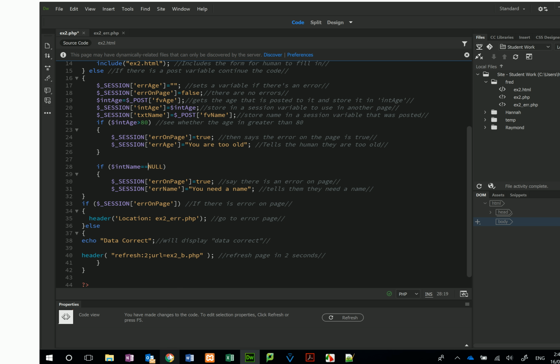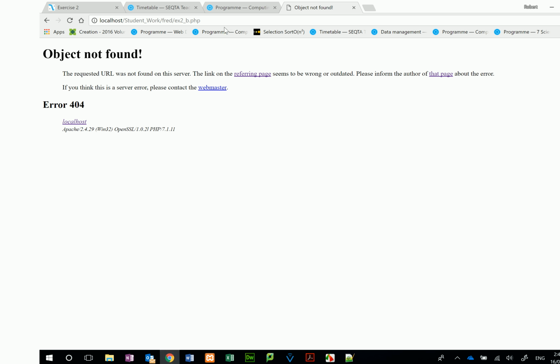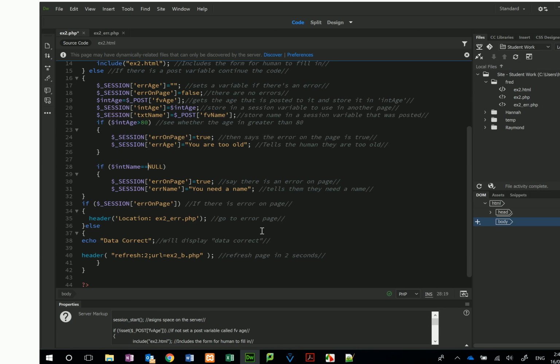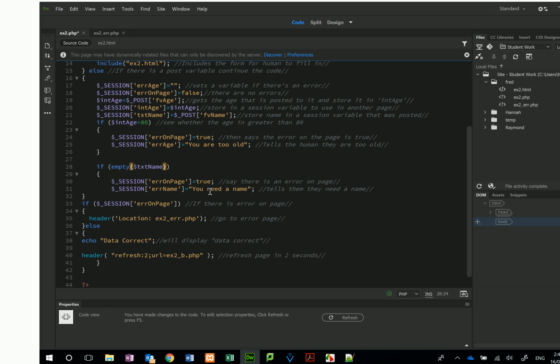The code that was suggested, that code may work that's already there, if we had the right variable name and we gave it a value, is this code. So that code was just checking if it's empty. Empty and null are not exactly the same thing. So from my point of view, using empty is a better choice. All right, so we're saying, is text name empty? Now we need to make sure that there is anything up here that gets a value in the text name, and there isn't at this stage.